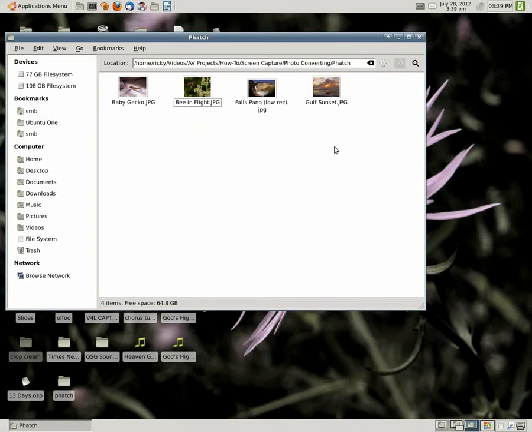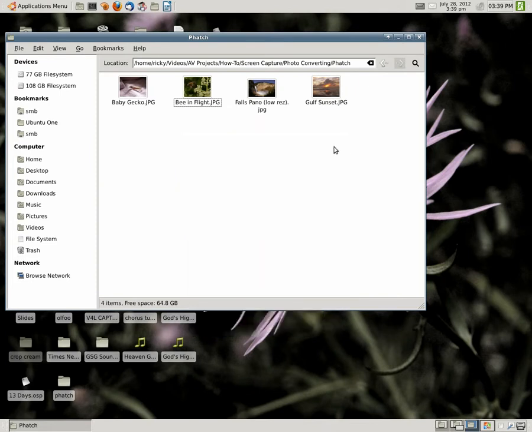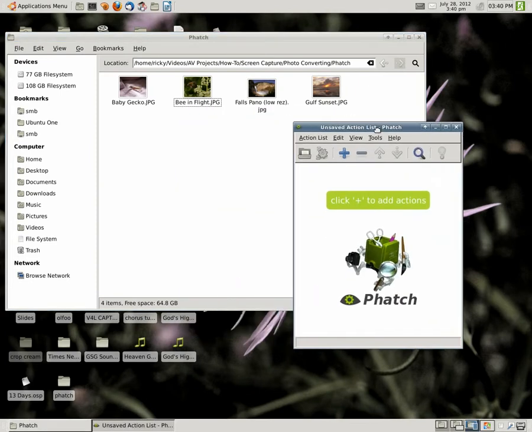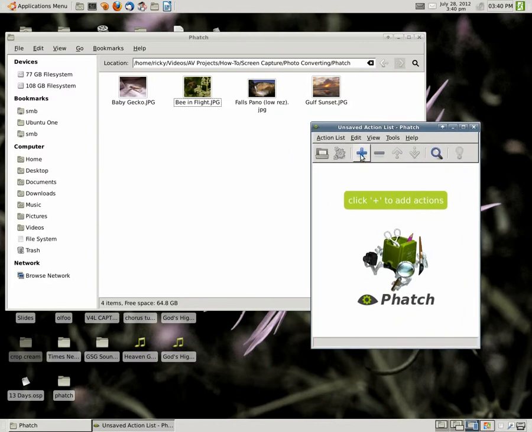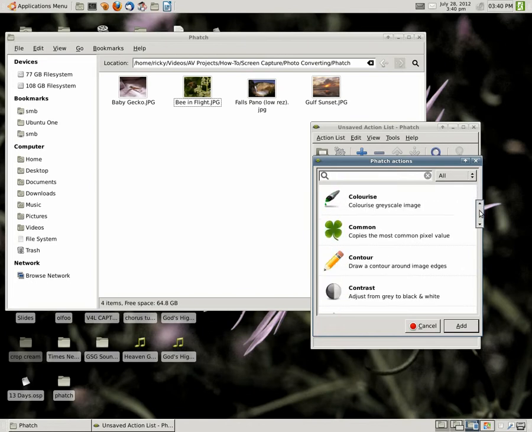So probably a more reasonable solution would be a batch image converter called Phatch. This is kind of a cool program. What you do is you add any different filters or anything that you want it to apply to your photos.